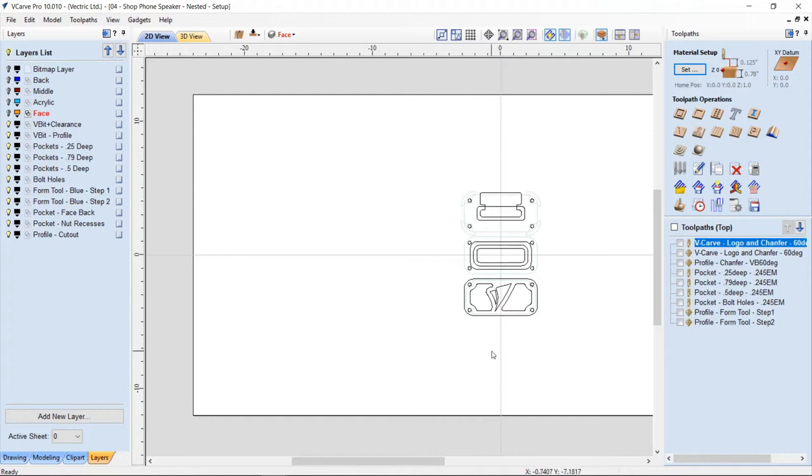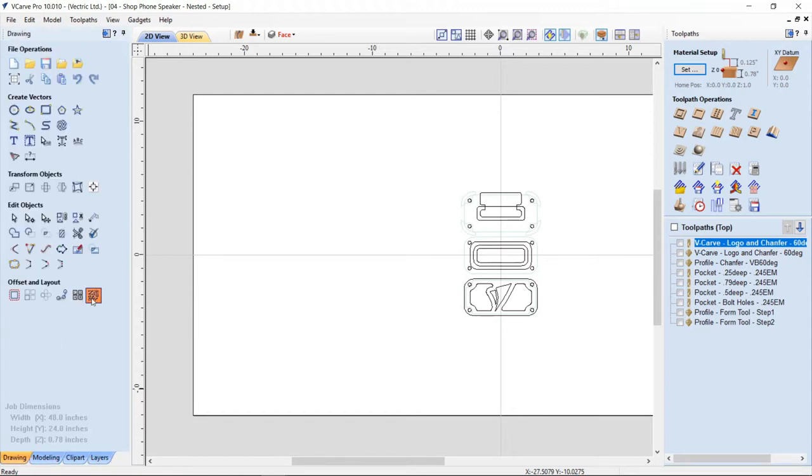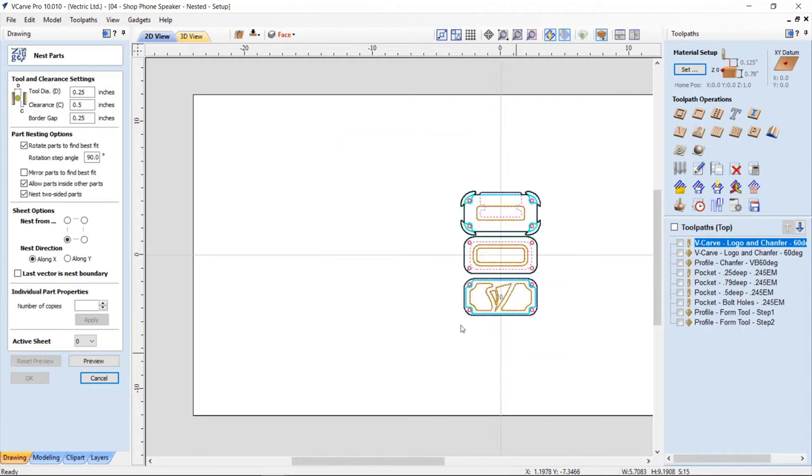Okay, now that I have that all set up, I can go ahead and do the double-sided nesting thing. So if I go to my drawing tab and I select my nesting and I choose all of those, you'll see I got them all.